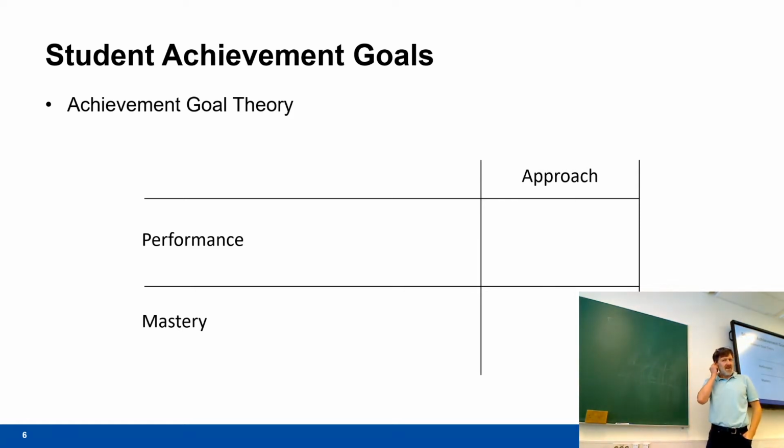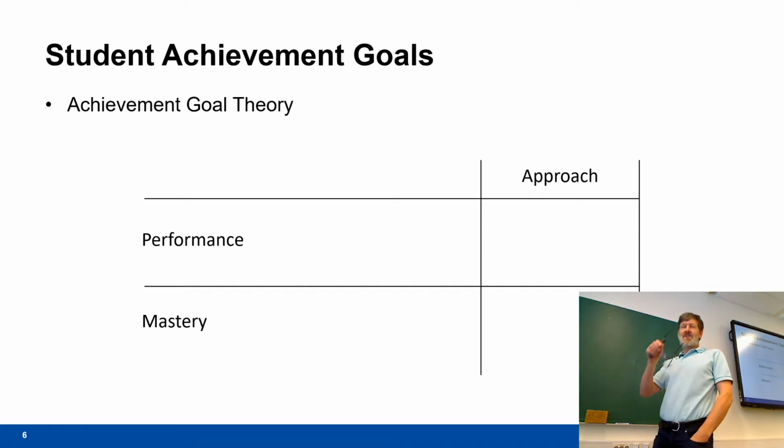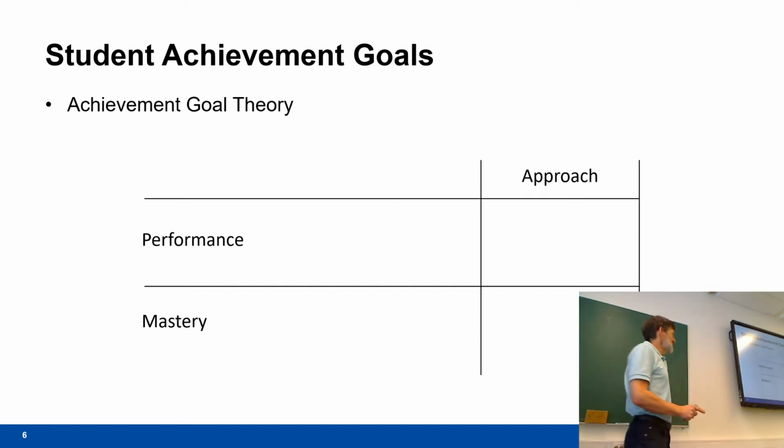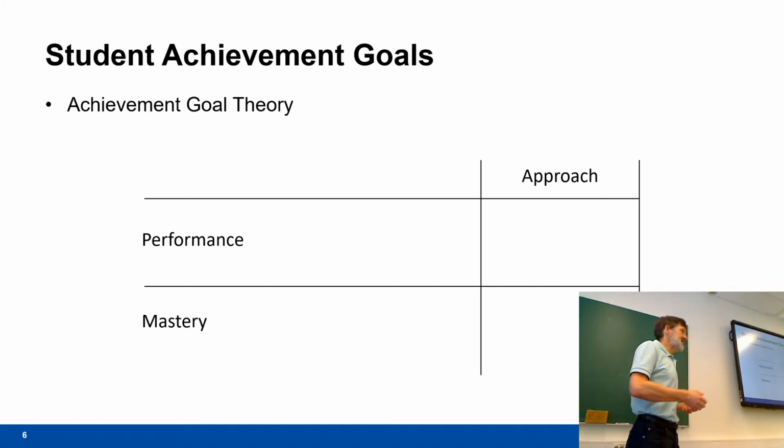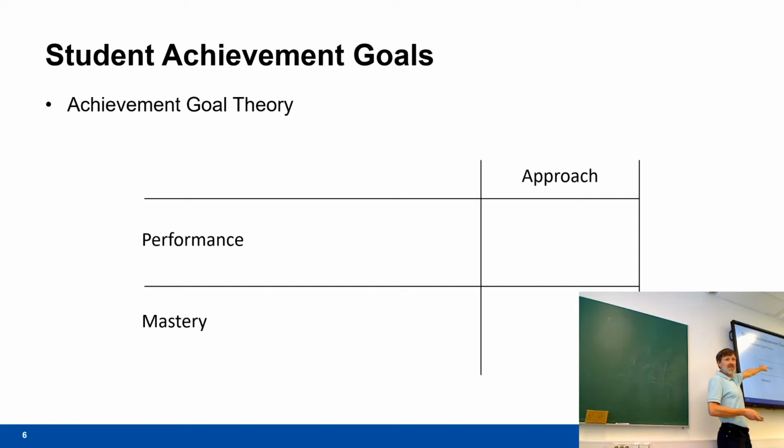Another theory is related to students' achievement goals. So if I asked each one of you, are you here because you would like to become a master? You would like to be very skilled and have mastery of developing games, developing good systems? Or are you here because you would like to be among the top 10 students, or maybe the best student in your class, or get an A on this course? Some people are motivated by the more extrinsic goals, like status, like being recognized as a good performer. Some are more driven by the feeling of mastery.